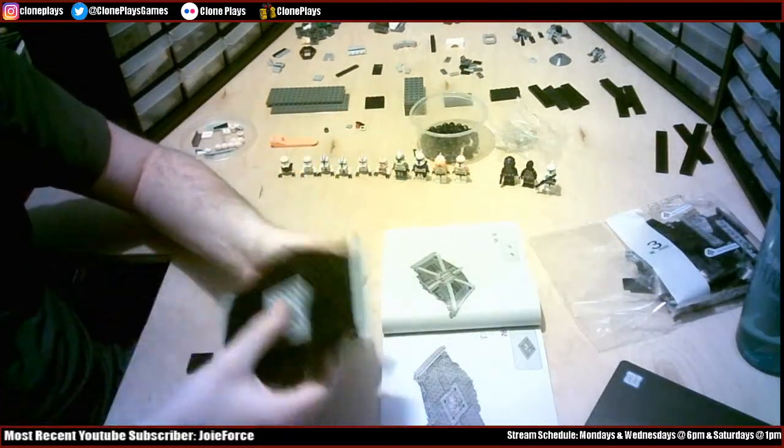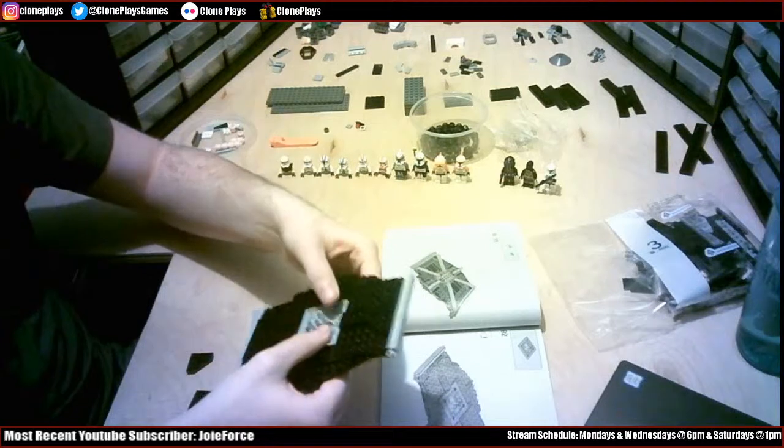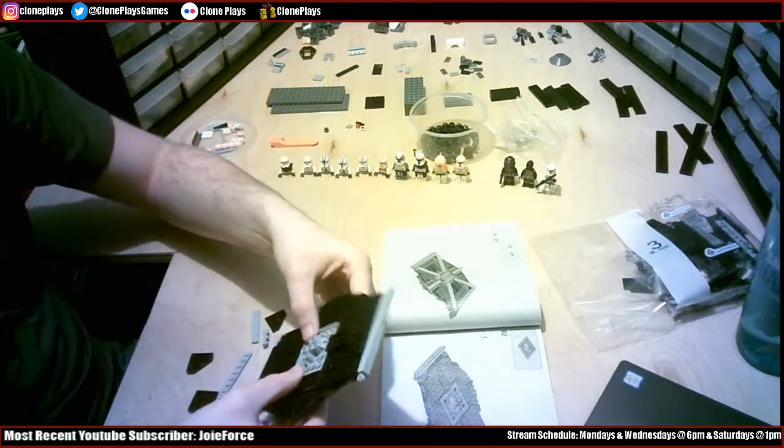I've never seen this part before that I'm putting in. I think this is brand new. Or, at the very least, new to me.